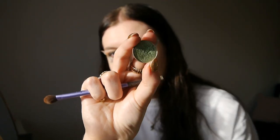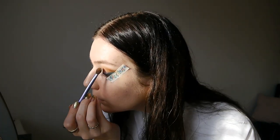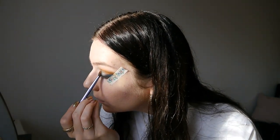Then I'm going to take the shade Fantasy, which is a shimmery green, and apply that all over the lid. Just in the gap between the liner and the crease shade.